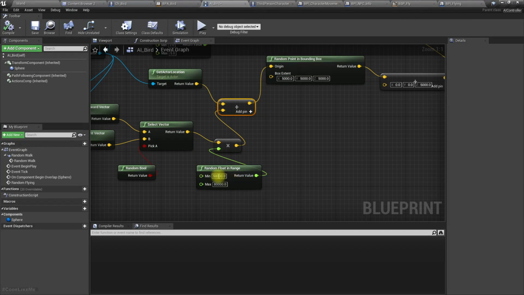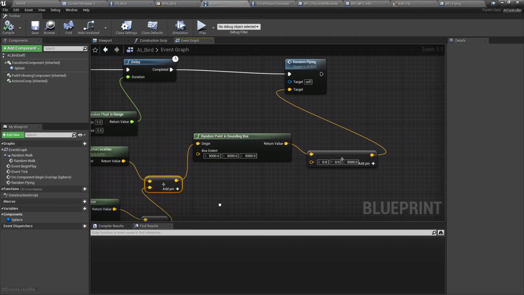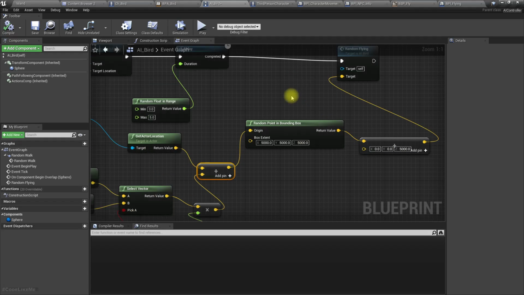Right, so I'm gonna increase, I have increased this to 50,000 by 80,000. And this value, instead of 5,000, let's try 30,000. Yeah, 30,000.